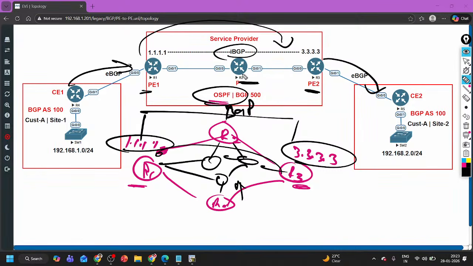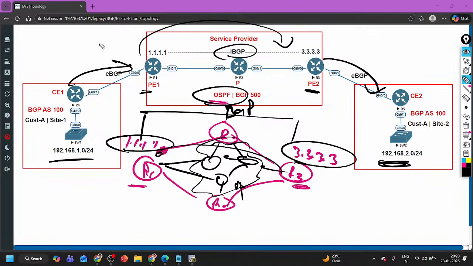The P router will not have any customer prefixes in its routing table, and definitely this router should not have customer prefixes in its routing table. Otherwise, all these routers are going to install customer prefixes, right? Later you will see the provider can connect multiple customers in the same MPLS service provider core.